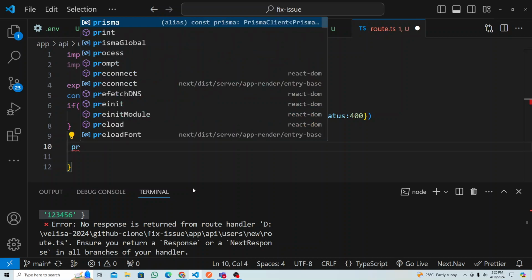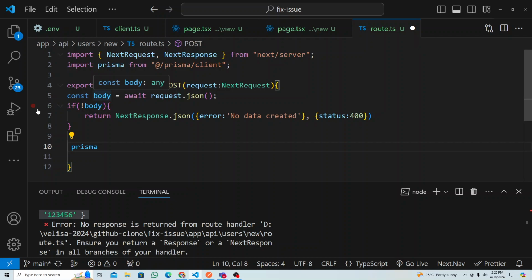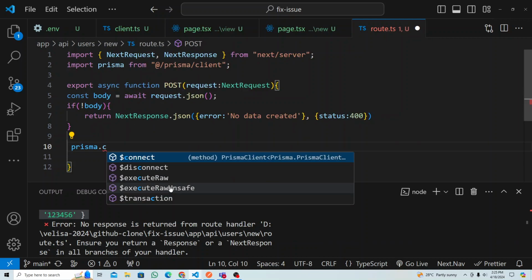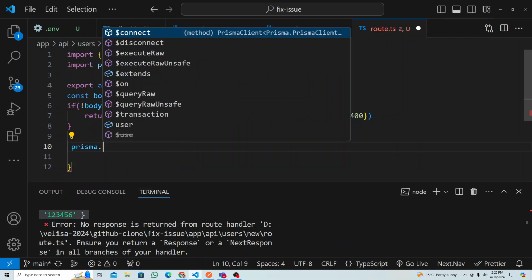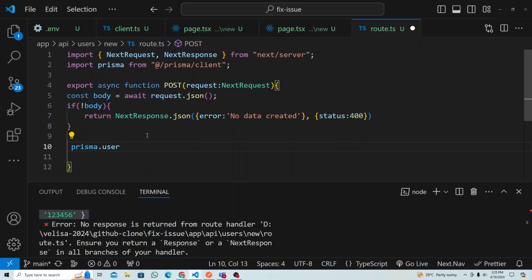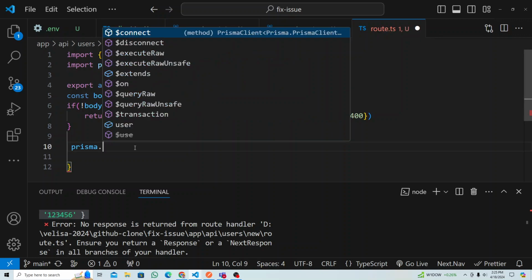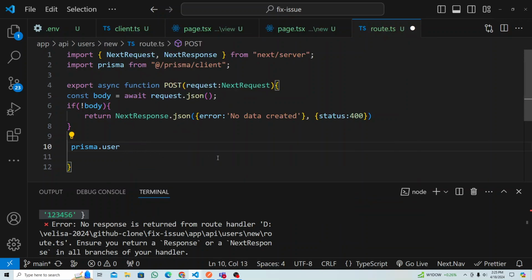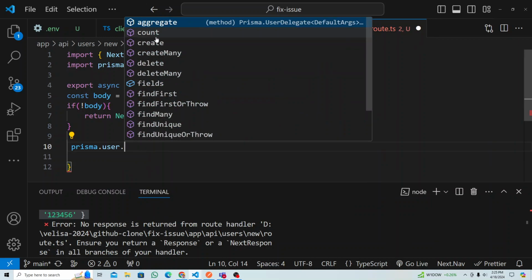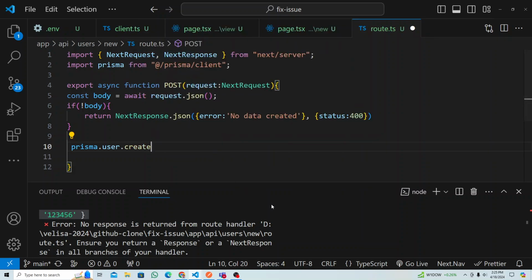So now see how you're gonna send this data to the database. So Prisma is gonna do that work, right? So prisma.create, where is it, see, Prisma will give you all this, right? First you have to call which schema, where you want to send the data, inside the user table, user, right? Look at this. If I do dot u, see, I'm getting that user table. Now what action, what function do you want to do? Count how many data are there, create many, delete, update, you can find many, all that, right? So I just want to create the new data inside the database.